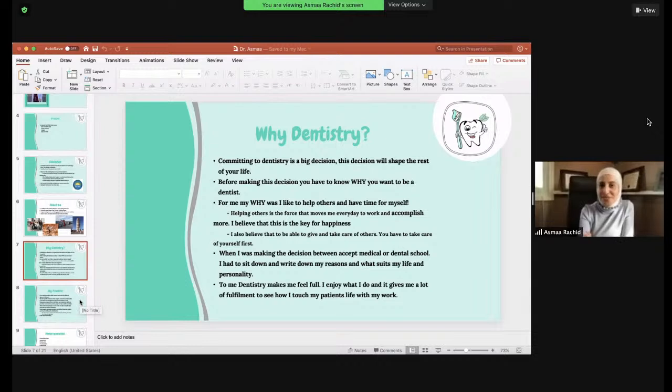So to me, dentistry actually makes me feel full, and it makes me feel so fulfilled. I do practice yoga and meditation, and I usually say a lot of times when I'm in my dental op doing a root canal procedure, for example, I literally feel as if I'm practicing yoga, as if I'm meditating. It is that calming to me. It is that fulfilling. And that helps me deliver very good results for my patients and helps my patients relax as well. So whatever you feel, you can transfer to your patients. Definitely, they will feel that.